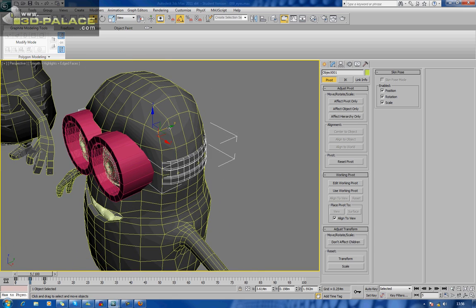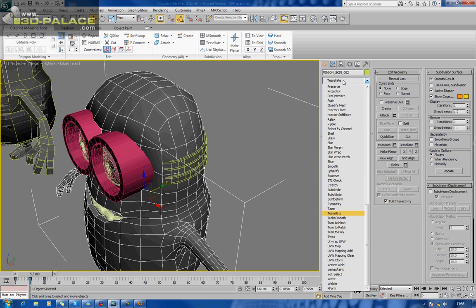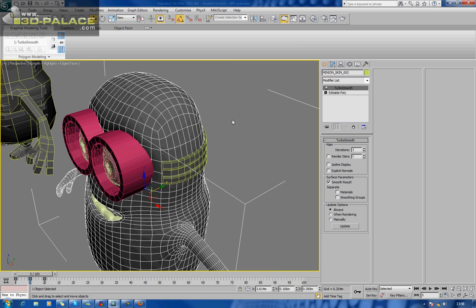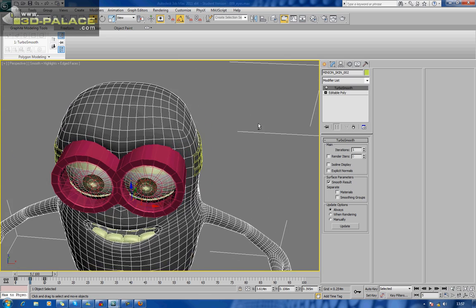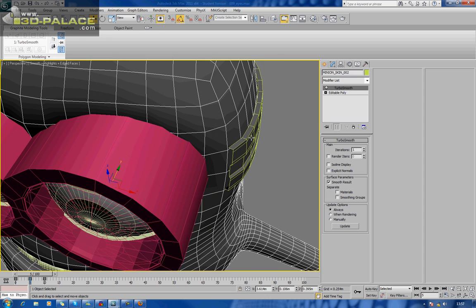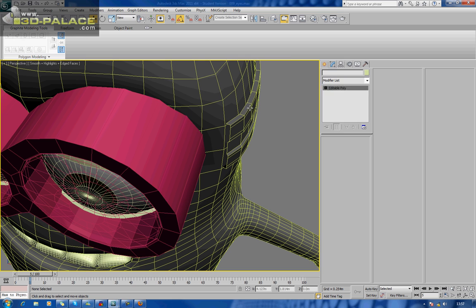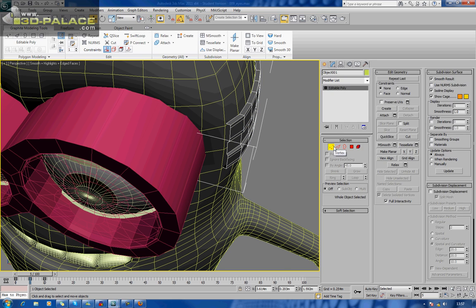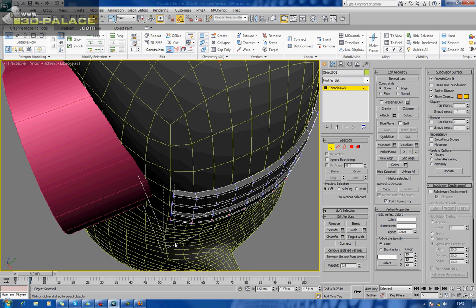I can just use FFDs or whatever to move it around, so that's not going to be a problem. Now over here, I'm just going to stick a turbo smooth on, just so that I can try and make all these parts fit where they need to. You see it's fitting there, and over here it isn't. And that's because I accidentally ended this one too soon. Silly old me. Okay, let's go over here. It's okay, we can fix what I've broken in my haste.